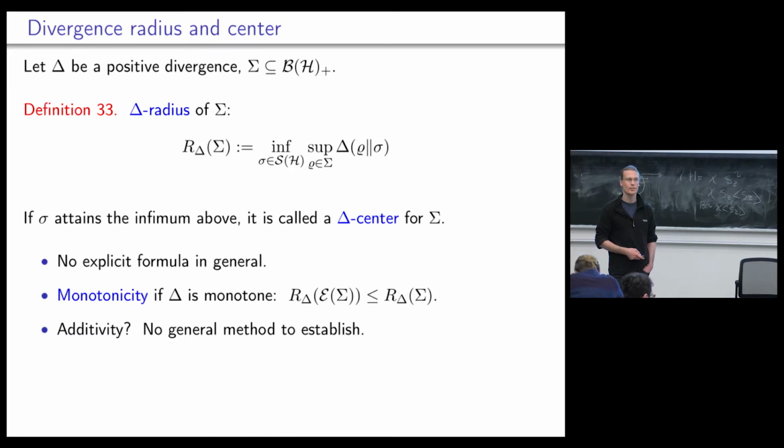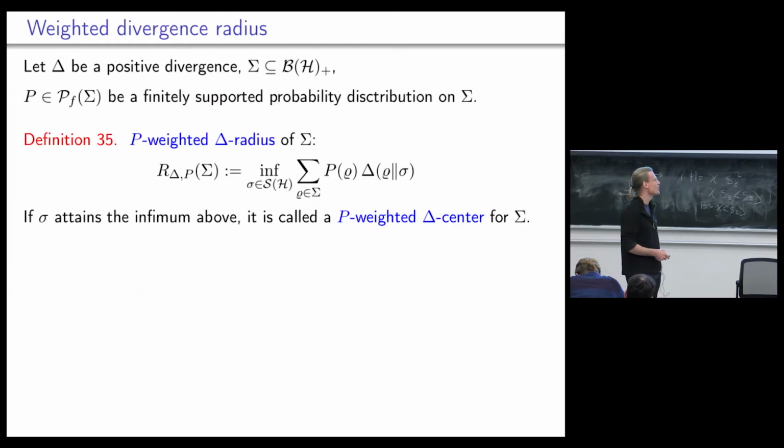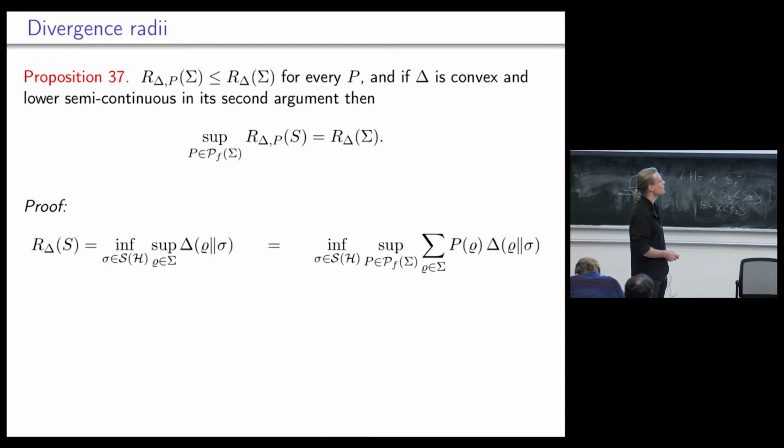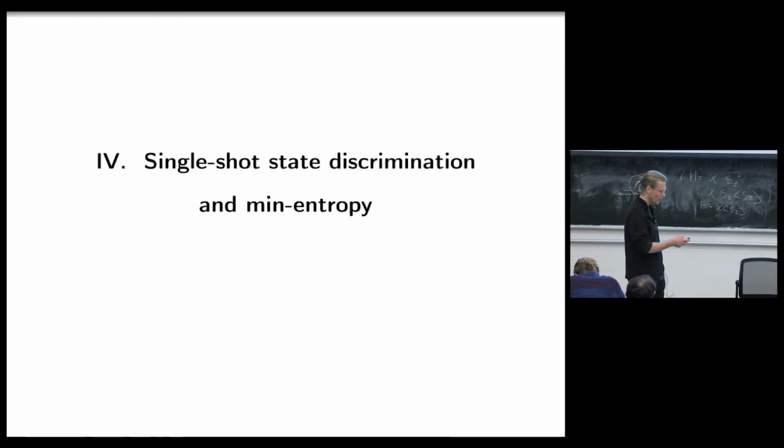Any other questions? Okay. If not, then relax a bit, clear your mind. Forget about all these frustrating abstract definitions. And we're going to move on to something more concrete and something probably much more familiar. Okay. And this is single-shot state discrimination and its relation to mean entropy. Okay. And I still have 20 minutes, so I'm going to go in a very relaxed pace. And at any point, if you have a question, then please feel free to interrupt. Okay. So we're starting something new.